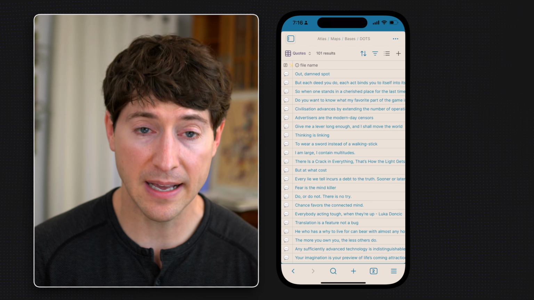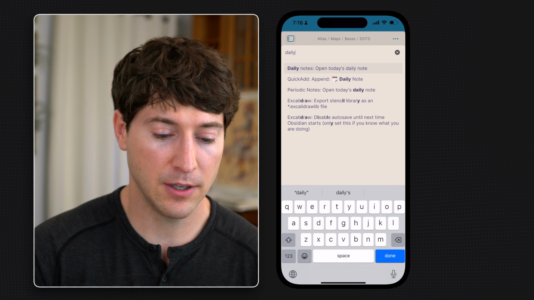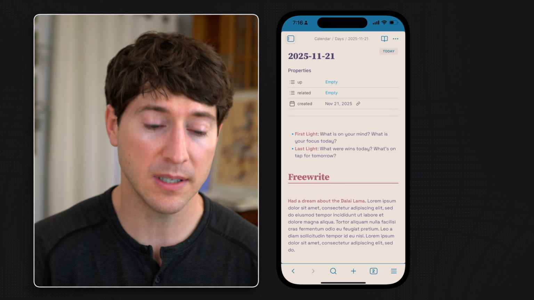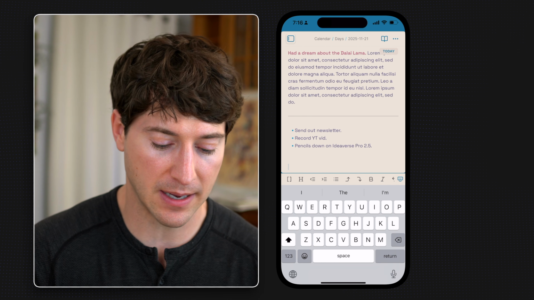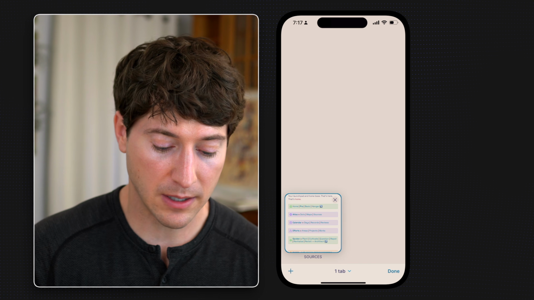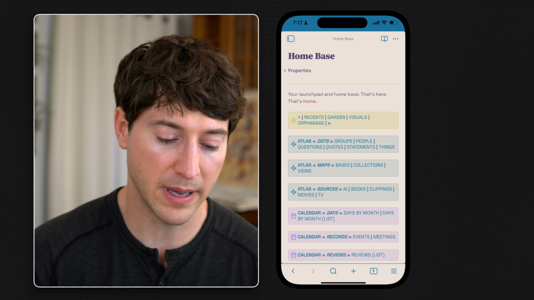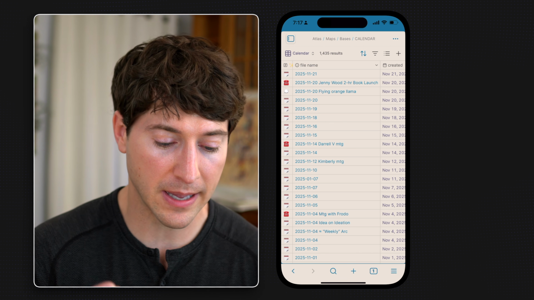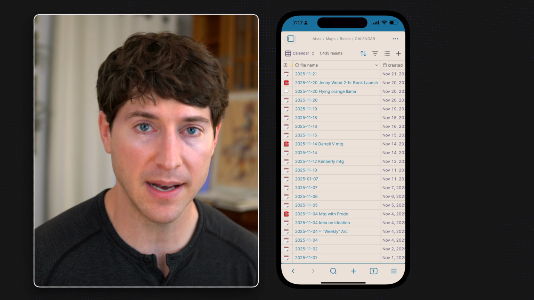Now, what about a daily note? So for this one, you just swipe down and you start typing daily, and you hit daily notes, open today's daily note. Now this note's already been created. If it wasn't, it would create right now, but instead we're just returning to the daily note. And now I can quickly add new ideas here. And again, I can go ahead and close this note, because if you have a home note, then all you need to do is click on home base, and then it's just as easy to go and hit calendar and look at all this beautiful context. And this is on my phone, this is on my device I can take with me anywhere.